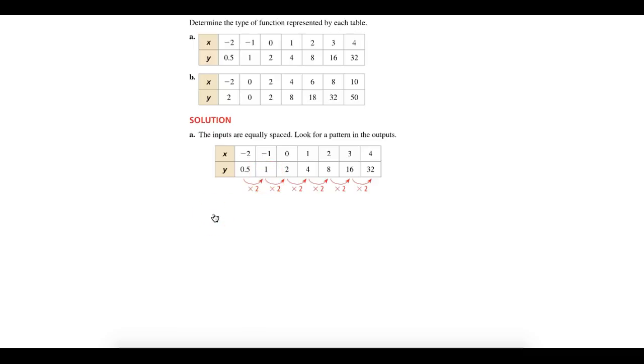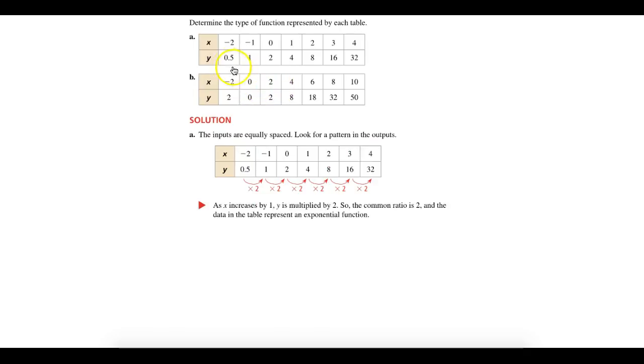When you have a common ratio, this means that you are looking at an exponential function. So right here, we see that every time we move 1 in our x direction, our y value is increasing by a multiple of 2. Okay, so again, this is called our common ratio. So a common ratio is a constant multiplier when your x values are evenly spaced out, and that means that we have an exponential function. Okay, so that's how to identify an exponential function. You look for a common ratio over evenly spaced out points.